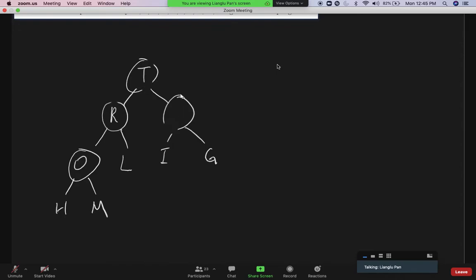And remember that every time after a swap, the parent node that we swapped down still needs to be compared with its new children nodes. So we will have A compared with I and G, finding that I is the largest one. So we will have another swap between I and A. And now since A is already a leaf node, we don't need to compare with any children nodes, and that's it for the bottom-up approach.